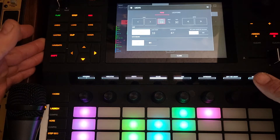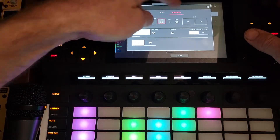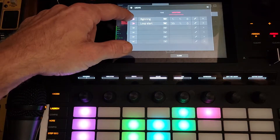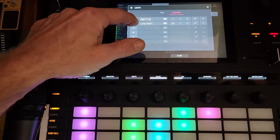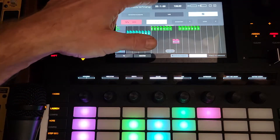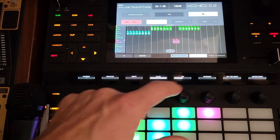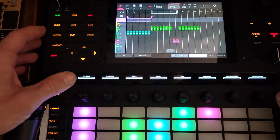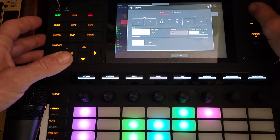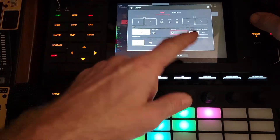So bar 67 — we'll go to the end of it. That's our recording area. If I wanted to go there to play, I can create these locators — I've described this in another video — but you can create your start point of 33, so you want to be there and you'll see the white bar at 33. The most important part is that we've created a loop start and finish point that we're going to record within. Looking back at the top menu — 64 is where I wanted to be, and it'll be the loop end. Not 65 — it doesn't end at the beginning there, it ends at the end of 64.